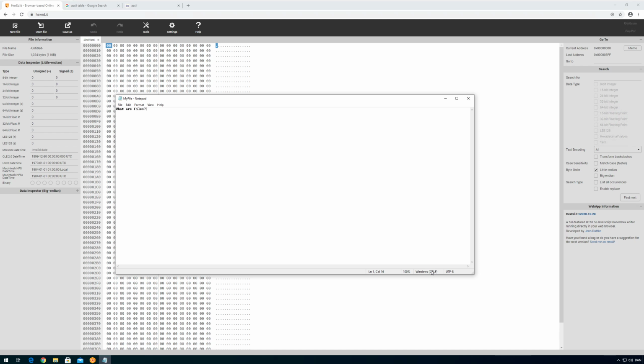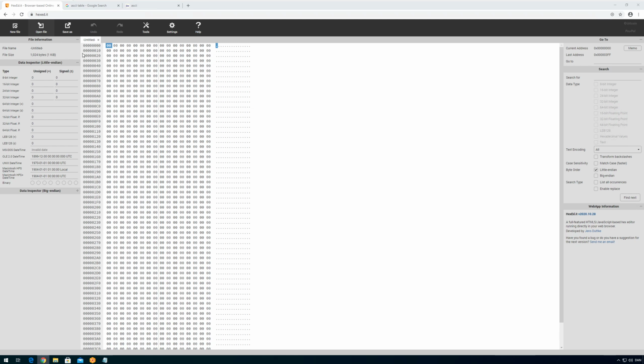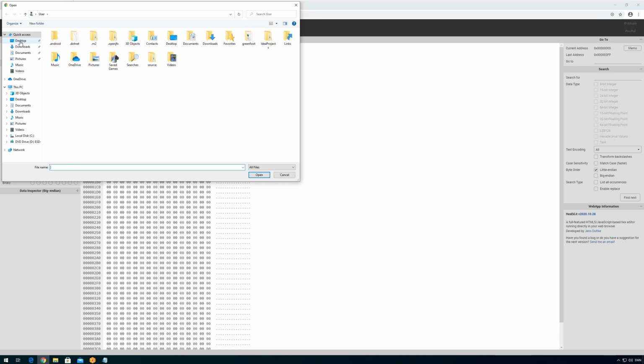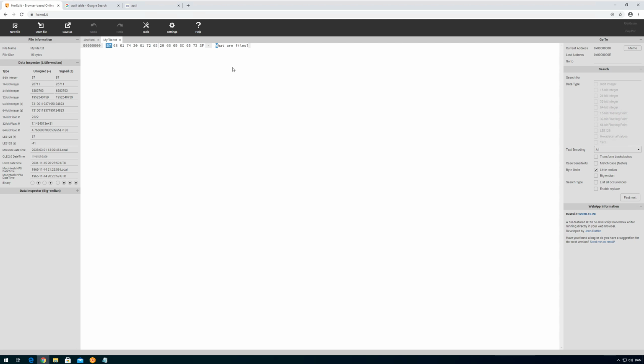CRLF means carriage return line feed. Let's come back to that. So now I'm going to open this file here. I go to the web page, say open file, find my desktop, open my file, and now we can see that it looks a bit different.